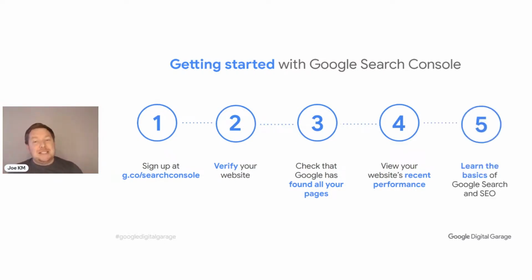And then learn the basics of Google search and SEO. Spend that little bit of time looking at, can I understand how to do this coding? How can I rewrite some of this content better? How can I improve search results? Very top level: you've got your titles for each page. You've got your headers for each page, Header 1, 2, 3, and 4. There's more, but those are the important ones. You've got text on each page. You've got calls to action on each page. You've got image text behind an image.